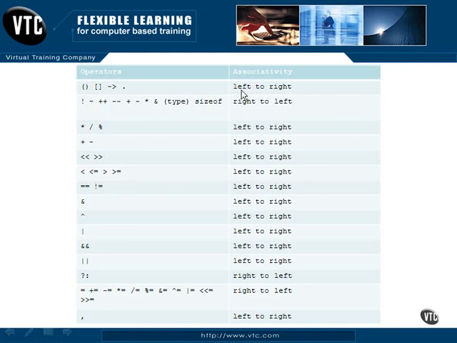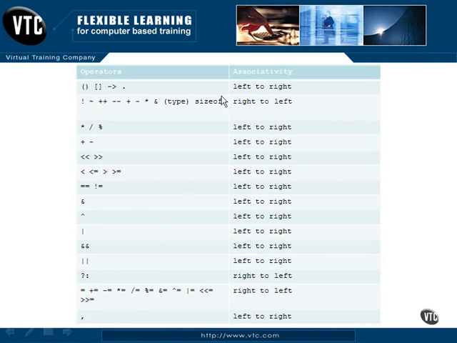And here is the order that they are associated, left to right, right to left, how you read them when you see them in a statement. And here are our binary and, exclusive or, and here's our logical and logical or. This is the conditional expression we just looked at. Remember the question mark and the colon, and it's read right to left. And here are some of our assignments down here, and this one continues on. That's our bit shift right. And then the comma operator, we're going to see that very shortly. We haven't looked at that one yet, but it's pretty simple.